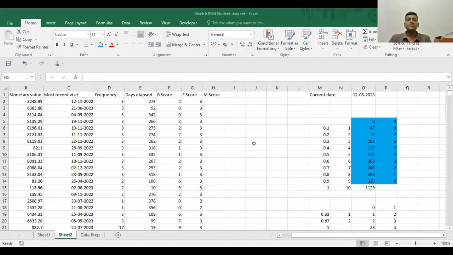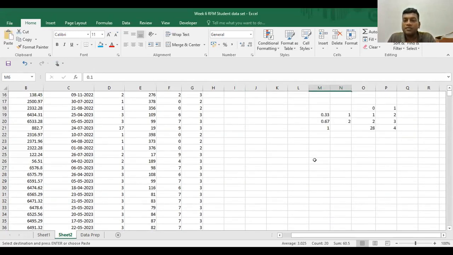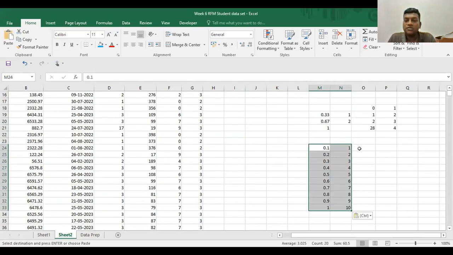Fine. So let me quickly come to the M score. We had the R score, F score. We will go with, let's say, Deepak's suggestion, or we will actually have a nested thing. We'll come to that in a bit. Let's just move on to the M score, monetary value. Again, for that, I'm copying this 10 buckets, Control C, and Control V. And this is the M score.